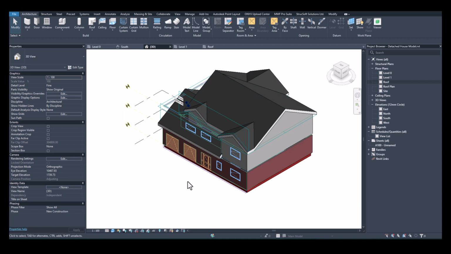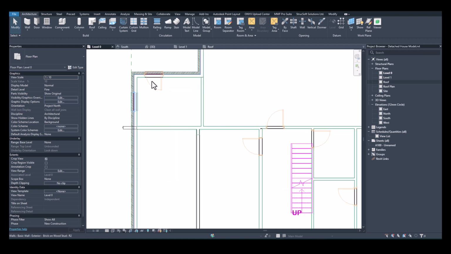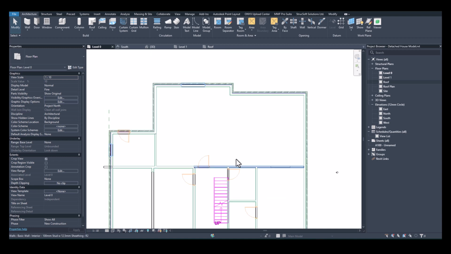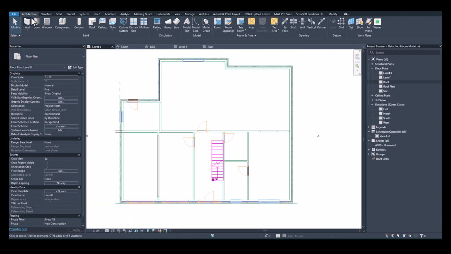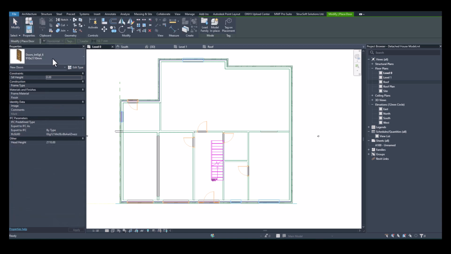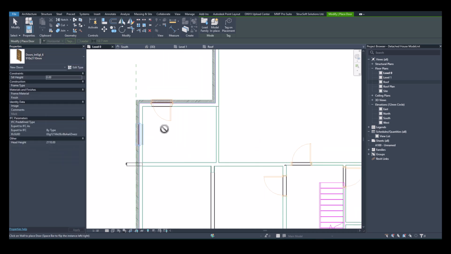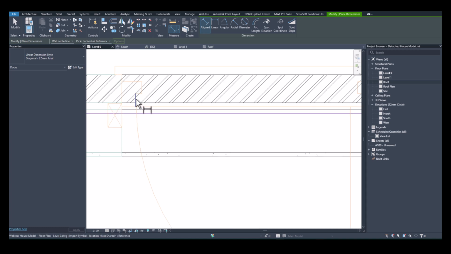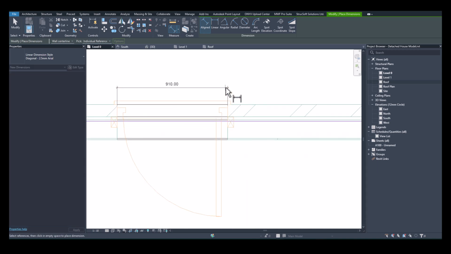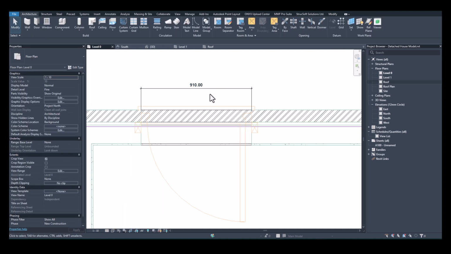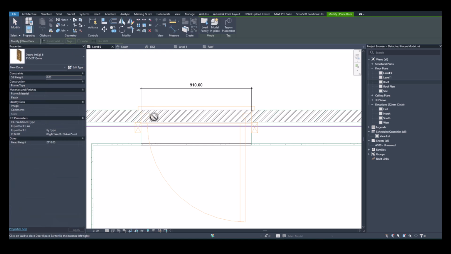So all that's left to do now is to insert windows and doors, and the easiest way to place windows and doors is in our plan views. So here I've got some doors, some interior doors, an exterior door, and we've got some windows as well. So in architecture, we can click on the door command, and we have some door sizes which are available. We can take a measurement just to pick up on the opening size. We want to make sure we're getting the correct measurement there. So we've got the 910 opening, in which case I'll use a 910 door. So we want to match the door swing as shown in the plan view.